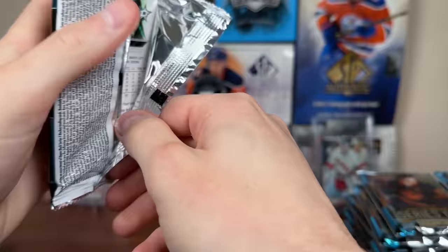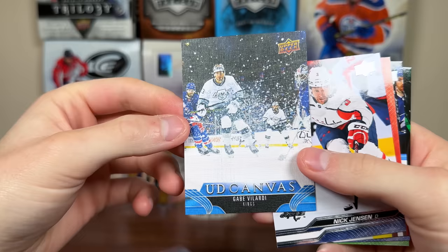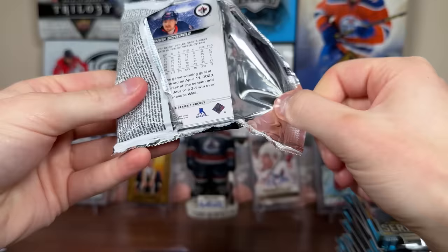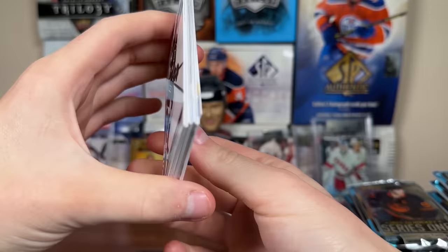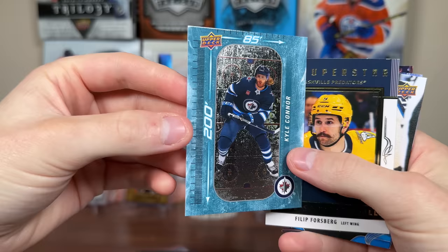We got Ovi stat box fillers — I think it's three per in retail as well. There's a Sid Superstar Honor Roll, got a Canvas Gabe Velarde who's unfortunately out for the Winnipeg Jets — but there's a nice canvas of him. Alright, next little stack here. I've got like six stacks of packs. We got 2-per-85 — one in three boxes for a goal. That's a regular Kyle Connor Honor Roll, Forsberg, Jenner Canvas.